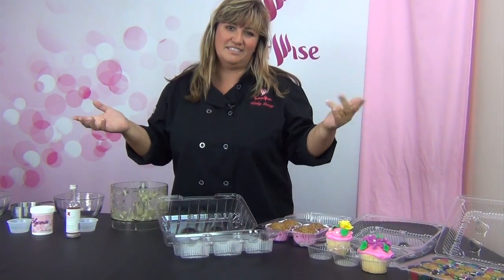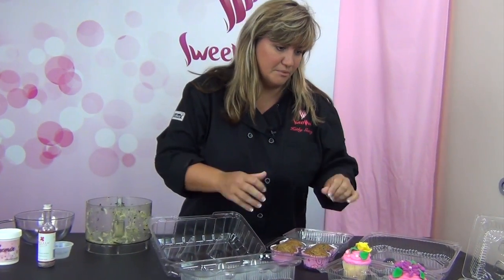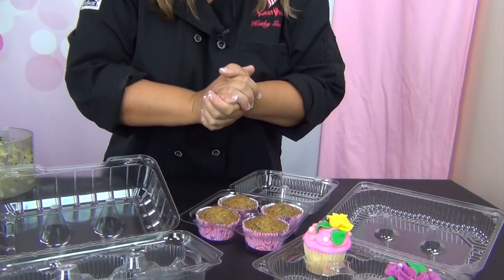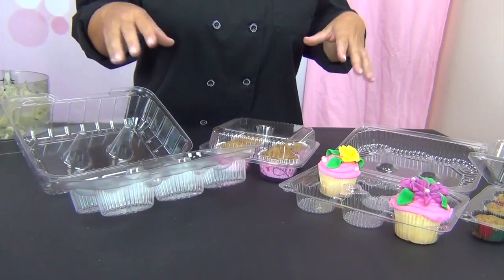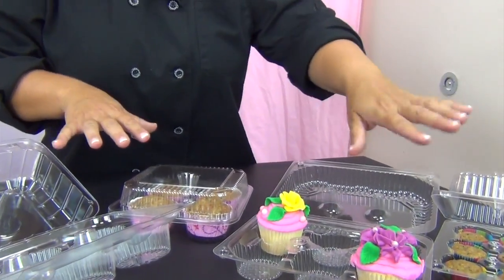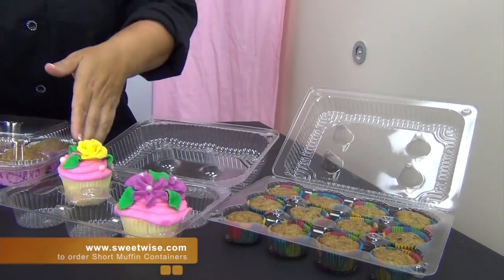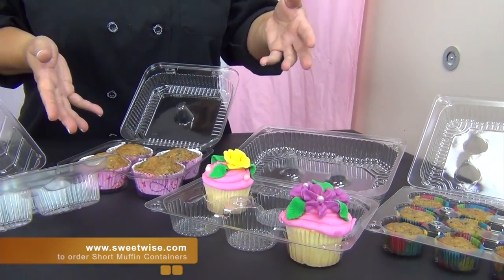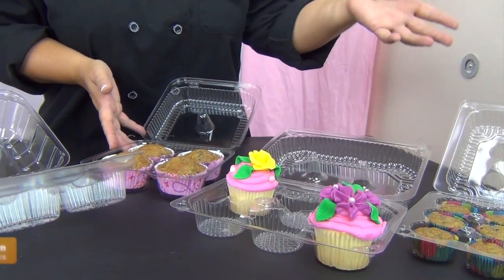Baking time is going to depend on your oven. I usually bake at 350°F. The largest loaf can take about 45 minutes. The mini muffins typically take about 20 minutes. Just keep an eye on them — when they spring back after you touch them, they're done. Don't over bake, don't let them get dried out. These mini cupcake or muffin sizes go really great to school — another great way to sneak some vegetables into the kids.